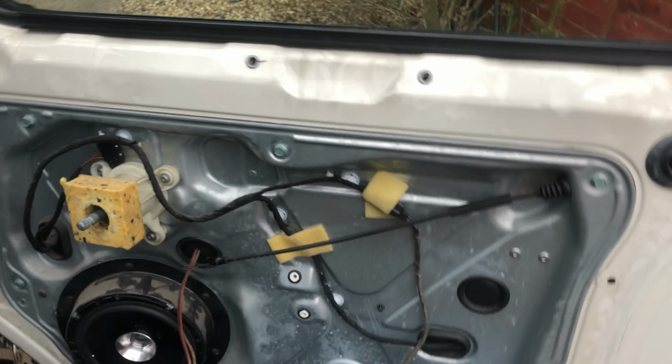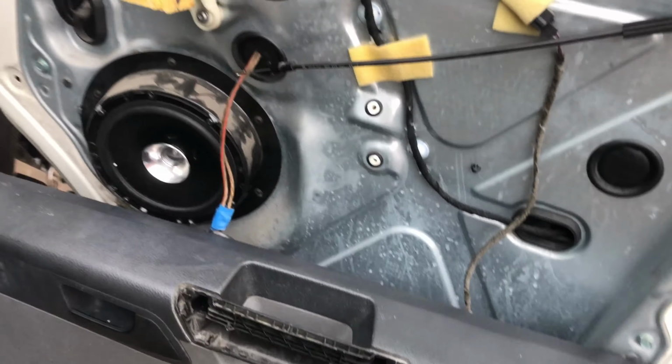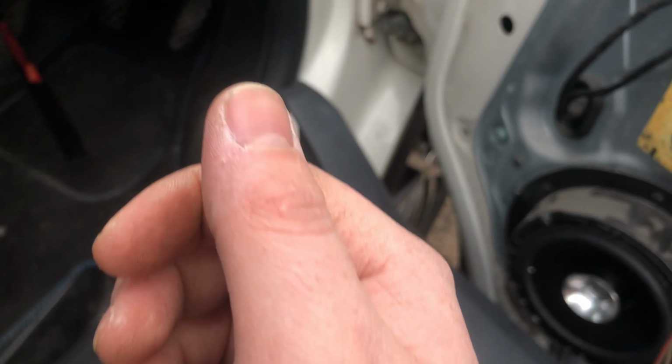Right, so once you've undone those two screws up there, for the handle you then have one screw, which is a Torx. I couldn't tell you which one because I'll show you why in a minute. And then you have three along the bottom. All you do is feel for the clips and then pull it out. I hurt my thumb in the process.